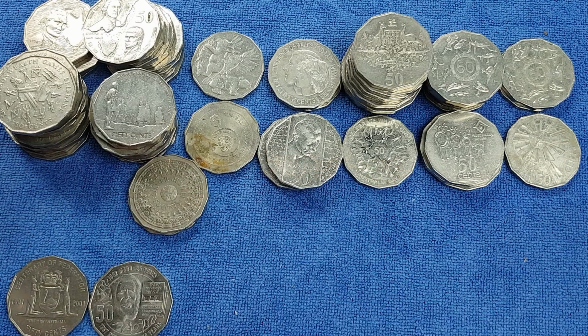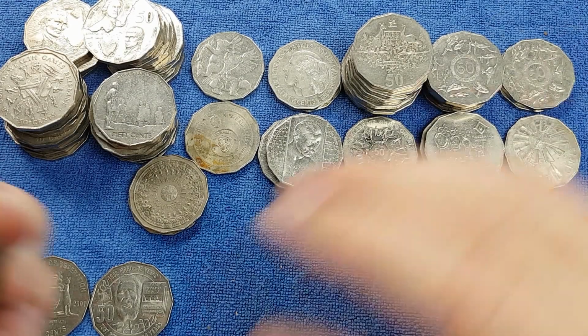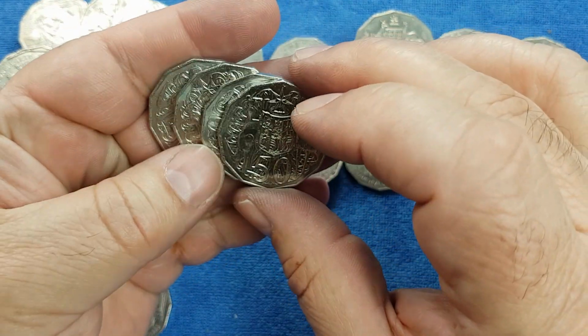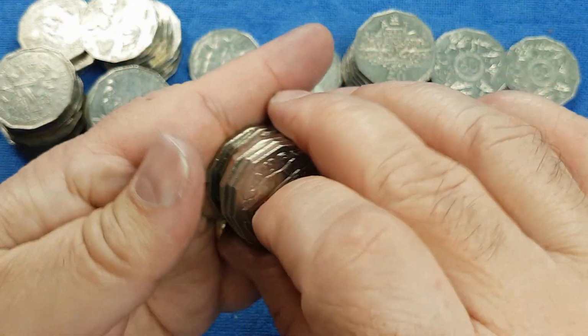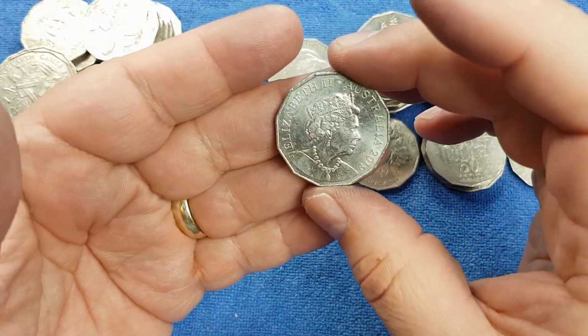So, give me a couple of seconds and I will go through all the coat of arms to see if there's anything of any note. And I'll be back in a sec. Well, I'm back. From the coins in the bag, or the reject coins, we have 4 more 2021 coat of arms to go with the 3 that we found in the hunt. So that's 7 of those. But again, I only keep the best of the best, so I'll go through those and find out which one we want to keep.